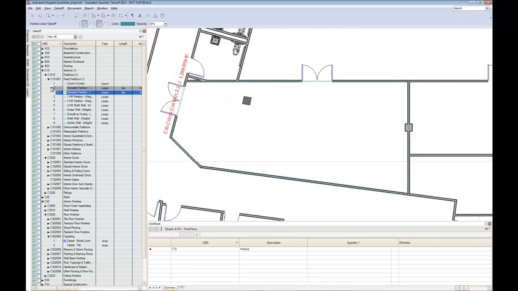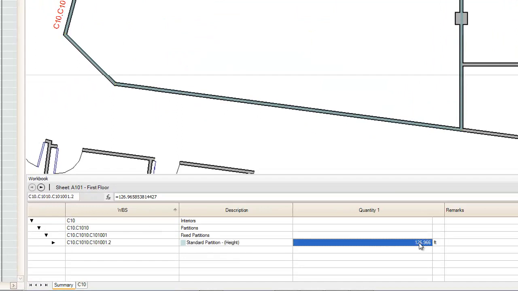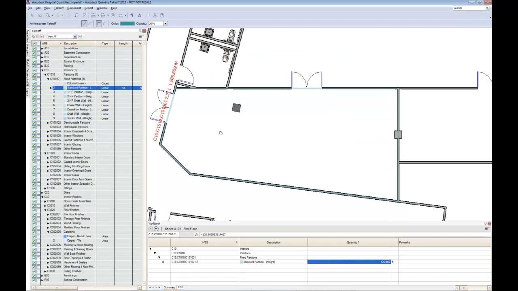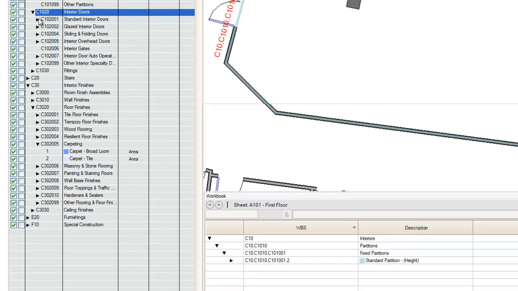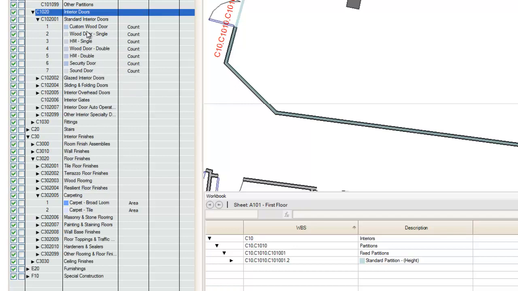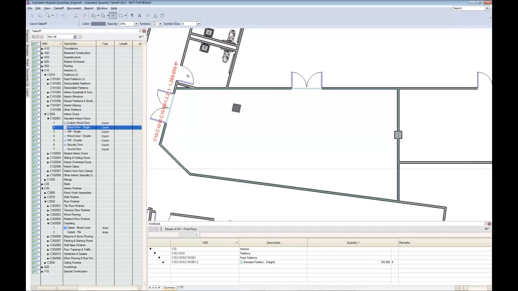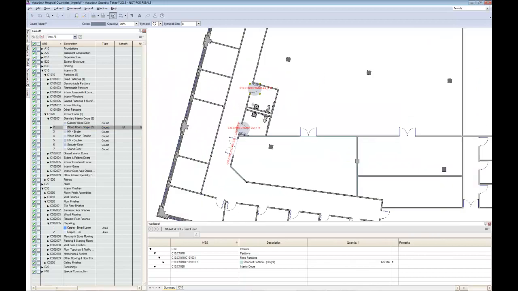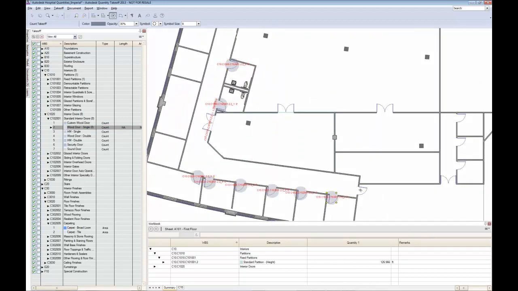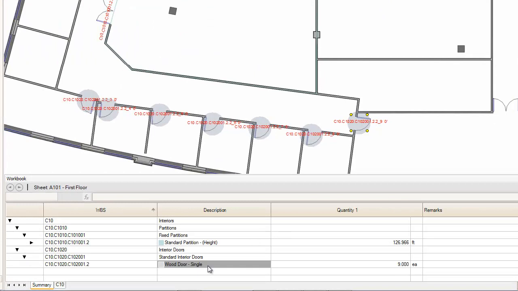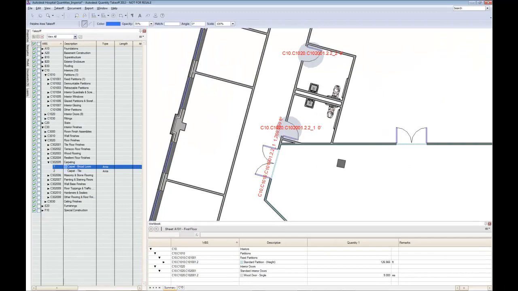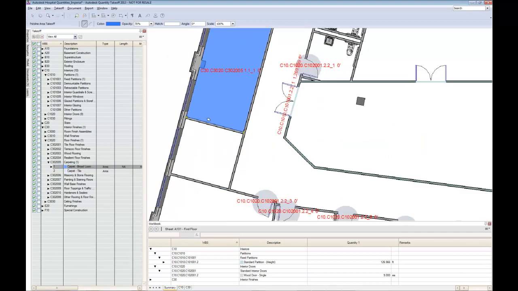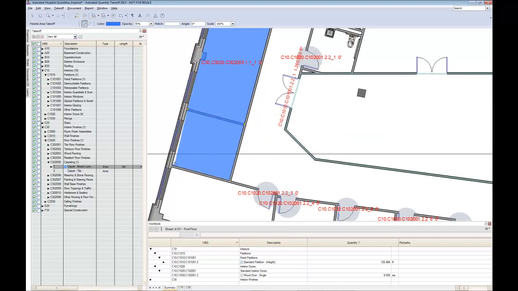We are also given a visual component to show what parts of the plan have been taken off or traced already. The process simply repeats for other components, like a count for the doors or an area takeoff for the carpet in these offices. By leveraging simple and effective takeoff tools, we can quickly generate quantities using a company standard or historical estimating information, and have an ongoing tally of what has been done within the project.